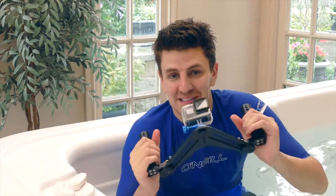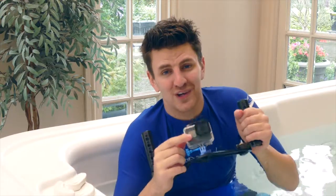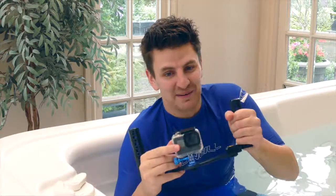So let's go test it out. Okay everyone, so I don't have a pool, but this will have to do. I'm going to dip the skeleton housing under the water and see if any of that water leaks through to the lens. Bear in mind that I have got the door on, so this is waterproof because the Hero 5 is waterproof on its own — don't try it without the door, I don't want you breaking your cameras.